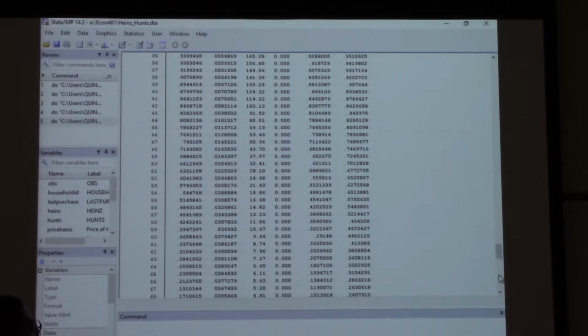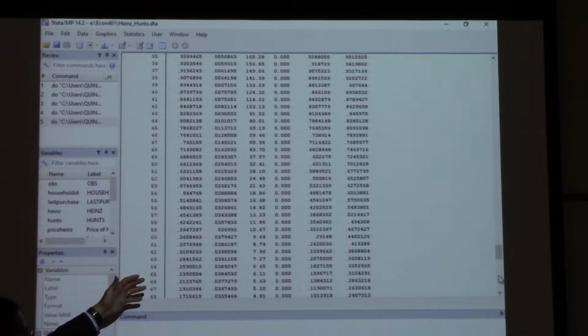So in essence, we can do this one of two ways. We can copy and paste this, which we don't want to do. Copy and pasting is never fun. We can either copy and paste this and regraph it in Excel or something like that.